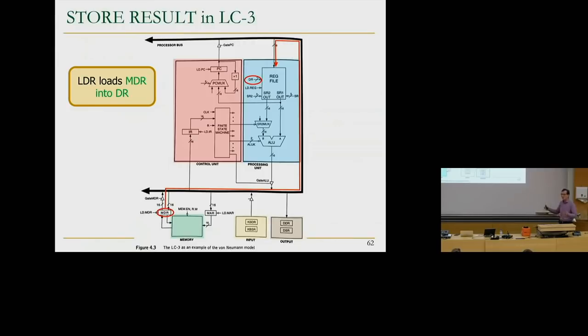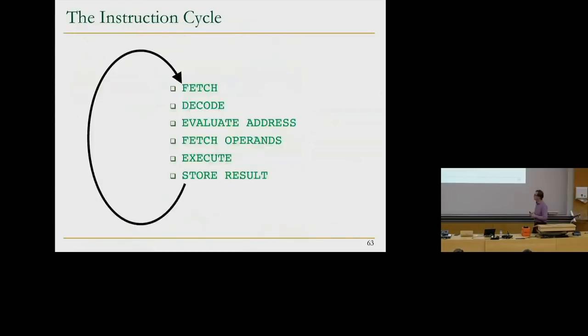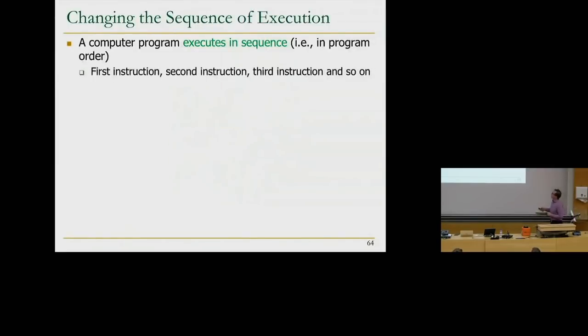Okay? So by orchestrating the control signals appropriately, using the finite state machine, you can ensure that the instructions do what they are supposed to do. We'll see more examples of this later on. But recall this instruction cycle all the time. Okay, so one thing we have not discussed so far: we've discussed some examples of ADD, an example data movement instruction.